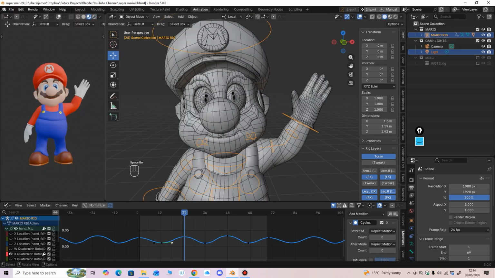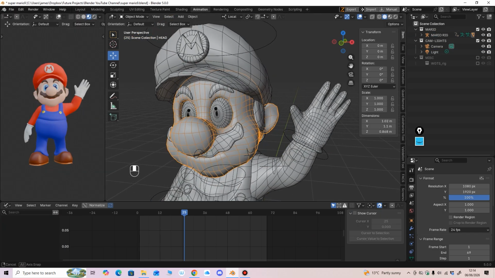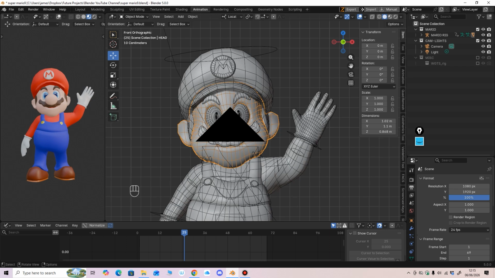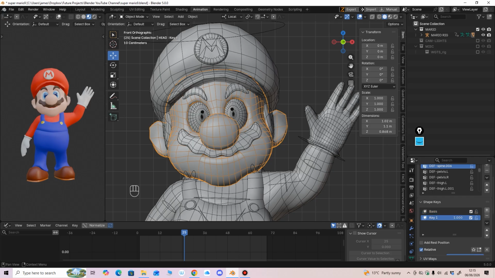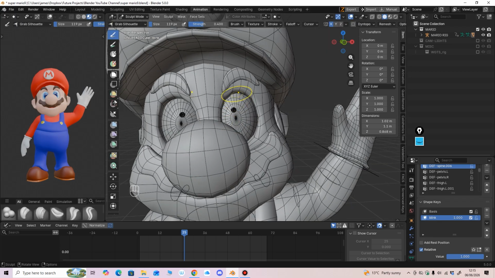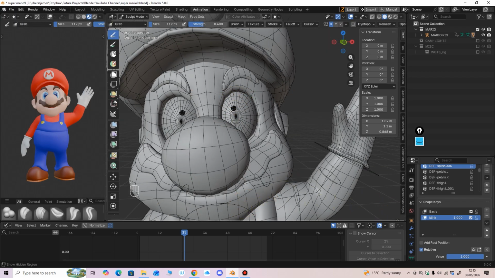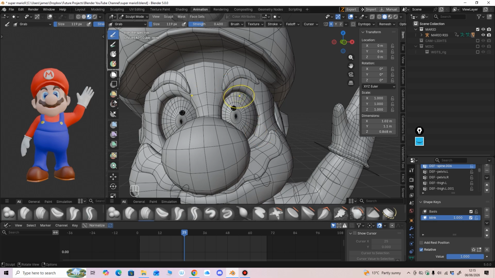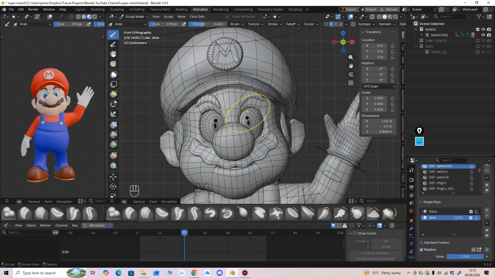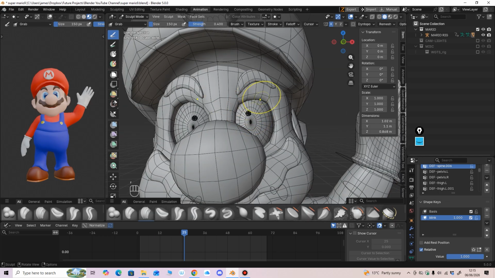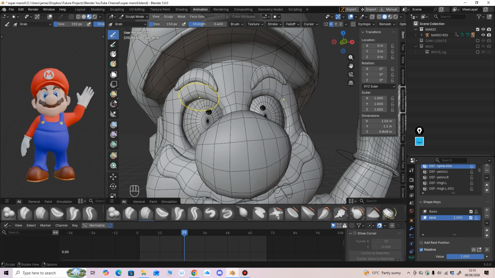Just out of interest, if you wanted to add a blink, you just go about it like what we've done with the shape key for the hand, really. It's just a case of you go into your shape key, create a basis, maybe name that blink. And then you go into your sculpt mode, G for grab. Click that little arrow, and you create your blink like that. You're not dead symmetrical, so turn your X off.